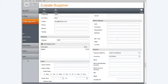And on the next slide, what I want to show you is that a supplier is much, much more than just a name in our system. I mean, you can include a lot of information about them. So what is your customer number with that supplier so that when you place an order, they can recognize you? When you can order from that supplier, so for example, if they only take orders from Monday to Friday before 3 p.m., you'll know that if you place an order after 3 p.m. on any given weekday, you're going to have to allow for an extra day for them to process that order.